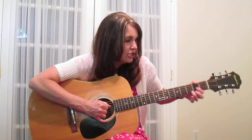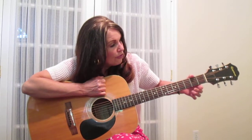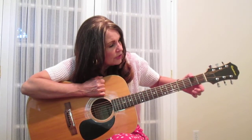1, 2, 3, 4, 5, 6, 7, 8. So you're going to hit on 3 and hit on 7. And then you're going to do a D with a base of F sharp. That says D/F sharp. That is your thumb wrapping around. Maybe I'll put pictures of these on here. Your thumb is going to wrap around and grab the sixth string, second fret with a D on the bottom.